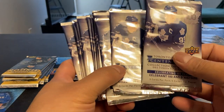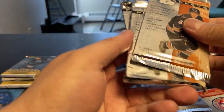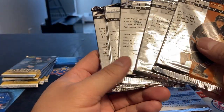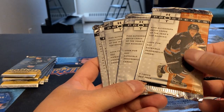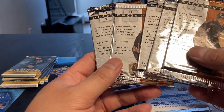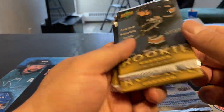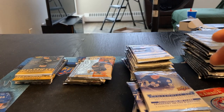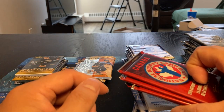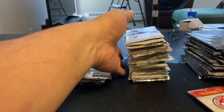Got a bunch of these Toronto Maple Leafs packs. Again, looking for the autographs, but the big hits were these Heroes and Prospects from 2006 for $1.49. These go for about $15-$16 US because you're looking for the Crosby. Same with these Rookie Updates — these go for about $15 to $20 US. In total I had about 62 packs, not including the Team Canada's, and everything cost me just under $100. So let's see if it's worth it.